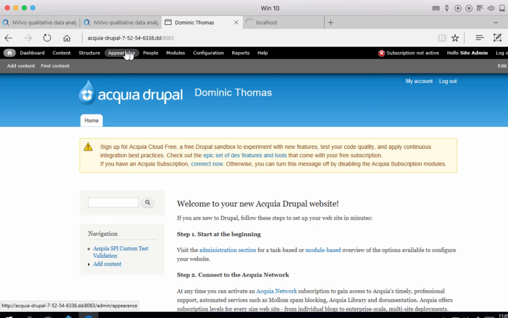I should mention too that earlier when we visited our Drupal site, it went to Acquia Drupal-7-54-64-6338.dd or DevDesktop. That's an alias. When we installed this Drupal website inside of our DevDesktop, the DevDesktop created this alias and registered it with Apache.